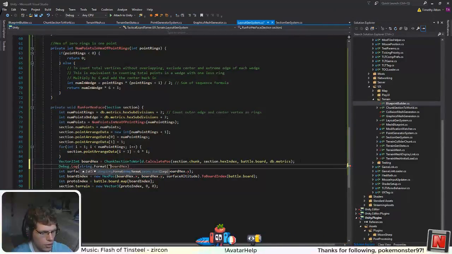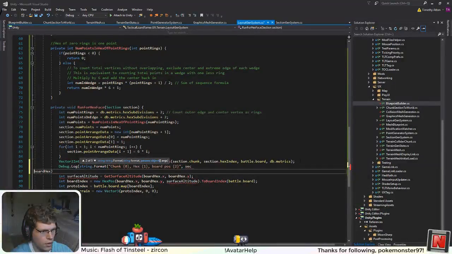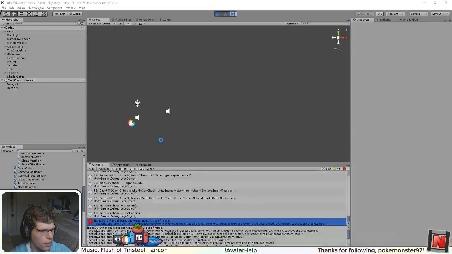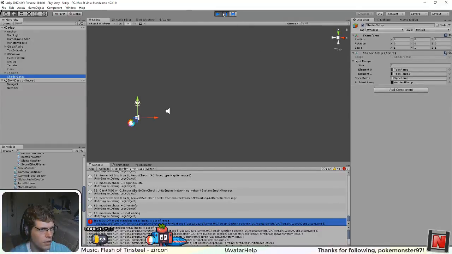String format chunk, hex, board position. Alright, let's look and see what that prints out, once it's done compiling, that is.